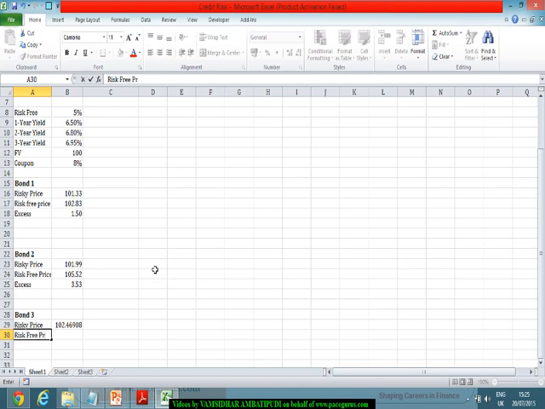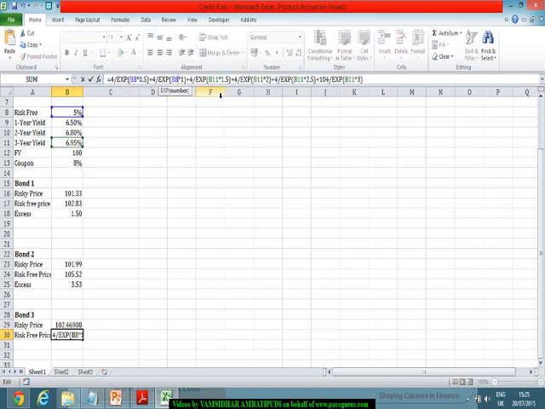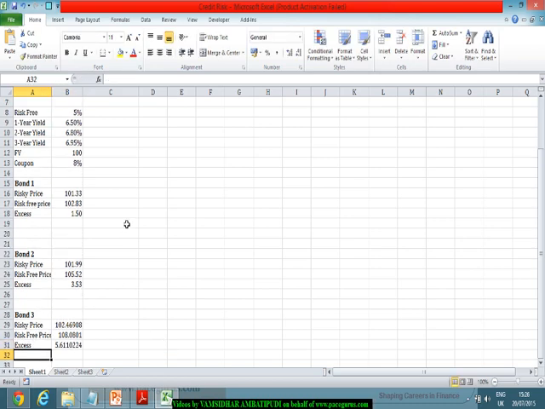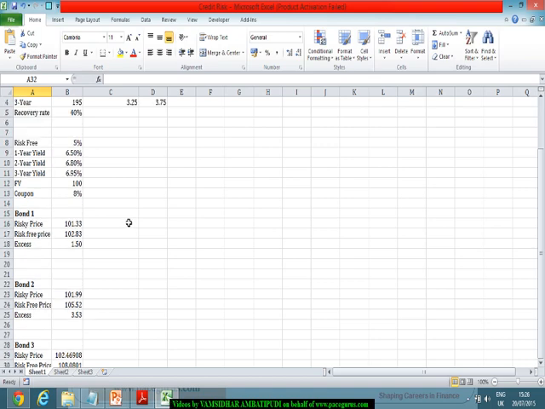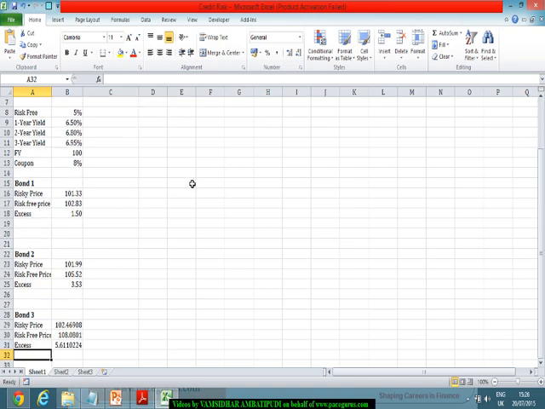And if I have to look at the risk-free price, probably I'll copy the same formula, and instead of wherever B11 comes, I'm selecting B8. So this is what is happening for my risk-free price. The risk-free price is 102.08, which means the excess is coming out in this case as this much. So these are the excesses that have come out. This excess is corresponding to the spread. Now this numerical is saying this excess that got generated is corresponding to the spread.